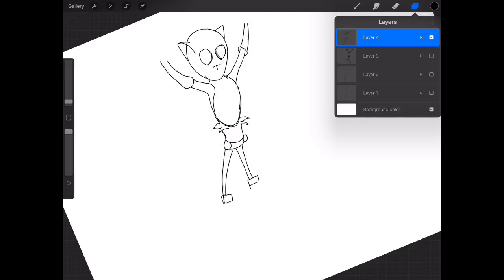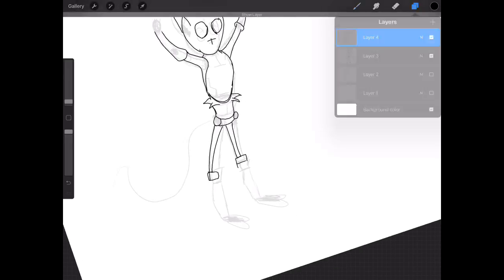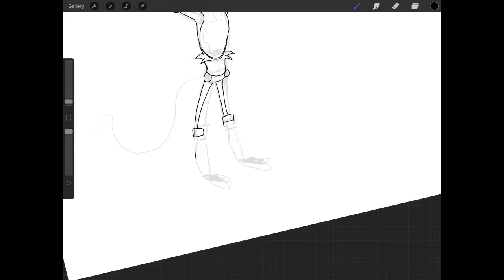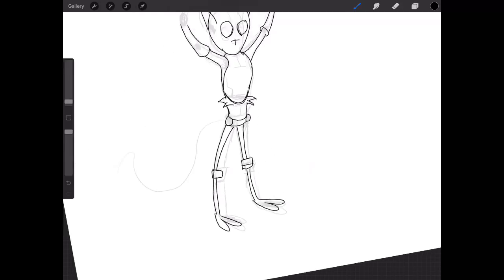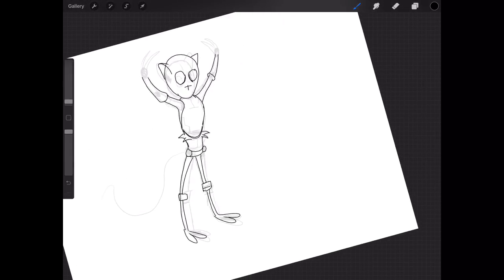So if we hide that, we've kind of got this weird character coming together. Okay, and so yeah, I'm making the feet a little bit more precise.